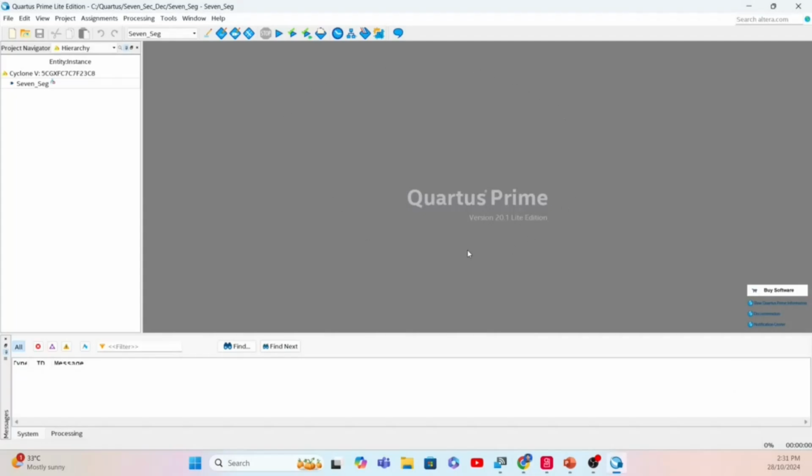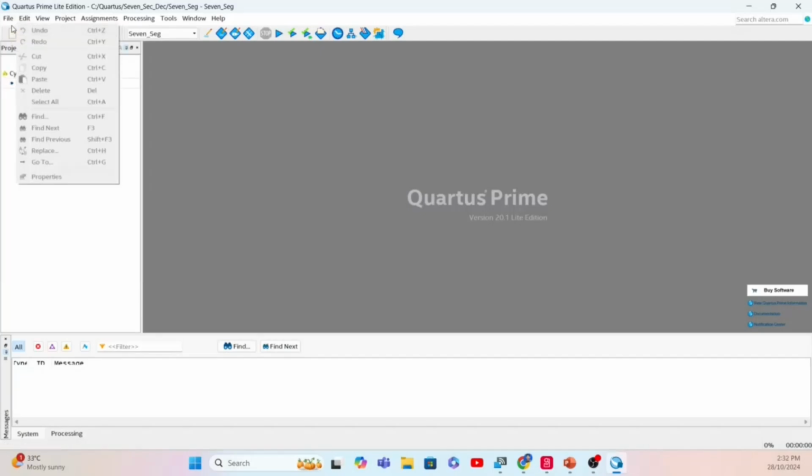So when we have created a new project, what we will see is something like this, where you can see that at the project navigator you see the project name 7 segment like this. Okay, this empty window here, gray color means empty, there is nothing yet. So whenever you want to write a Verilog code, what you need to do is to create a new Verilog file.